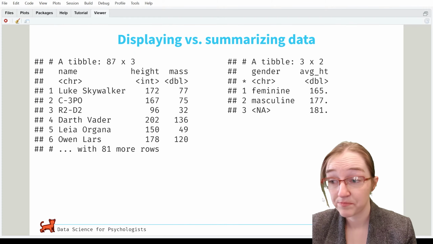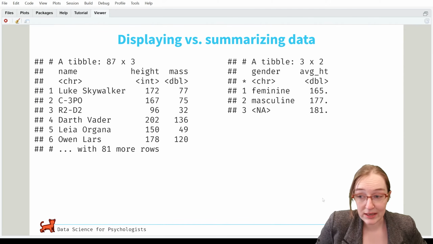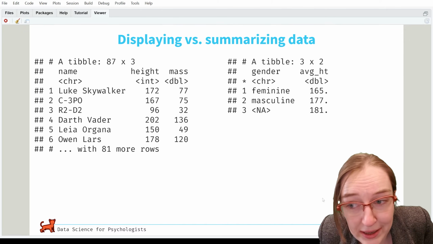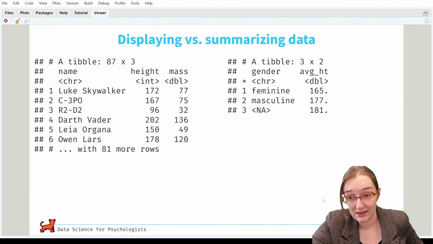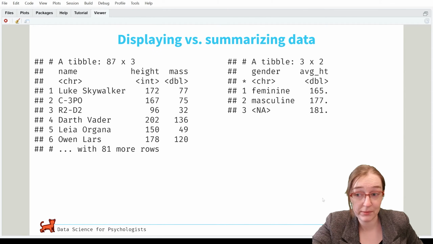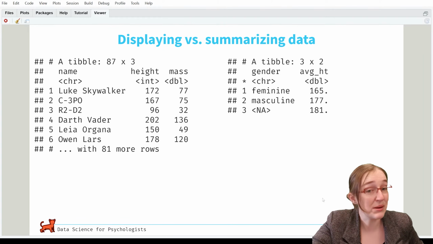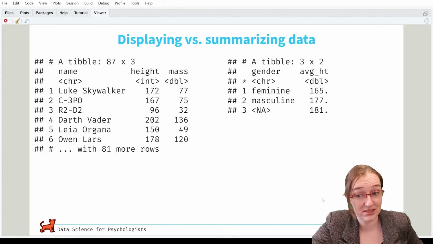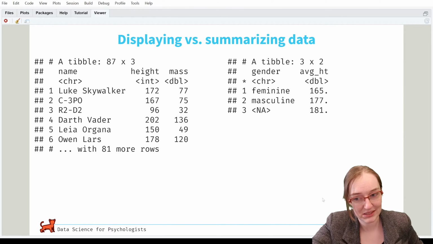Okay, so here I have illustrated the difference between displaying and summarizing data. Displaying data is just reproducing your data and showing it to others, while summarizing is the process of actually distilling that information in a way that conveys the general characteristics.